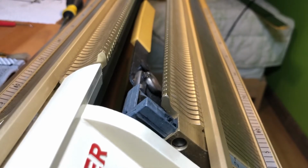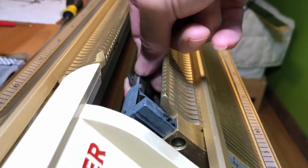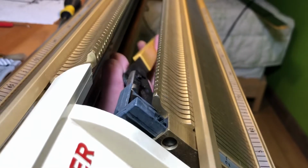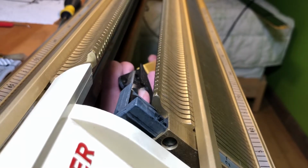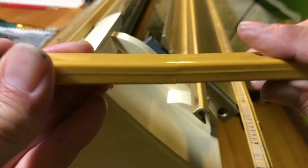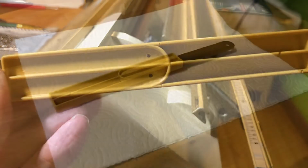While my wife is polishing all the needles, I'm removing the lever for the front bed adjuster to glue the crack before it breaks off. This little nut can be opened with a 7mm wrench. Here you have a better look at the crack. It's pretty bad, but I think with some glue it should be fixable.